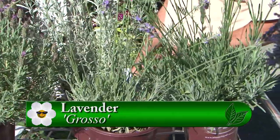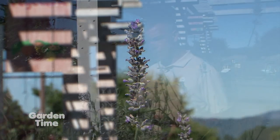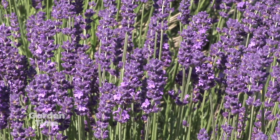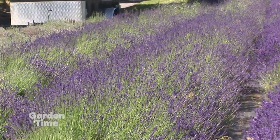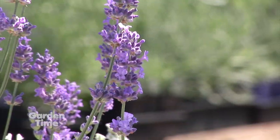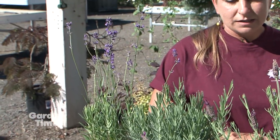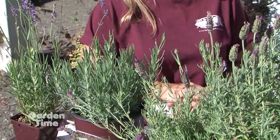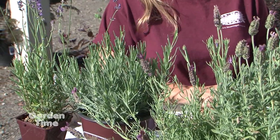The blooms have much longer spikes on them too, which makes them really good for cutting if you want those long stems. Since there are a lot of differences between all the lavenders, what about care — do they all require the same care? Yes — they all need a really sunny location and really good drainage. Water them well the first year and then you really don't have to worry about them. They're pretty durable. Sometimes you'll see lavenders in landscapes that have gotten big and flopped open. As for pruning, I always recommend at least at the end of the first year you prune them back into a nice little dome shape, and that'll set the stage for a good-shaped shrub for years to come.